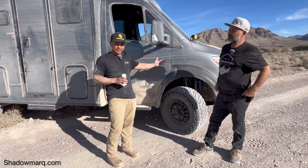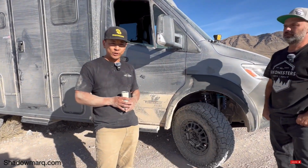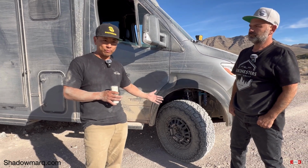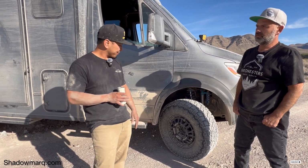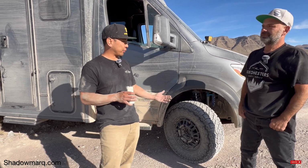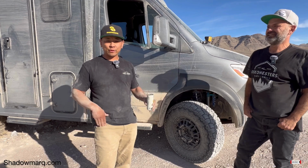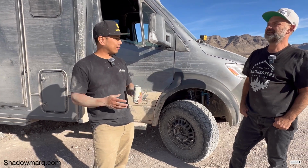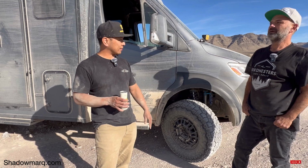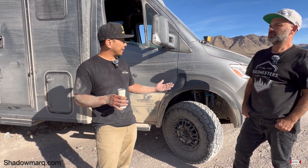Yeah, so we outfitted Dirty Dolly with a full King and DEAVER suspension package, and then obviously we can talk about the wheels as well and the tires that we've put on here. But really quick, we just did a Sprinter overland trip through Nevada. I think we did about 300 miles, through some crazy cool terrain too. All across Nevada, through valleys and mountains and all kinds of really cool stuff. And we've got tons of B-roll and film to show that, and put the proof in the pudding, as people would say.